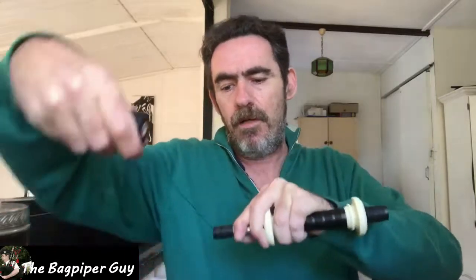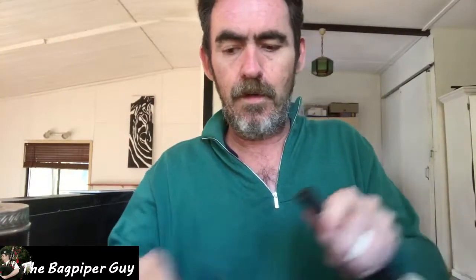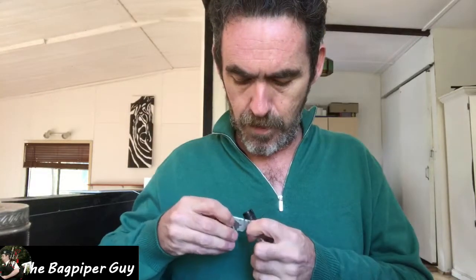I wind up the bobbin a little bit to get the right length that I need — about that much really. I'm at the bottom with the loop, so I'm going to move up really quickly to the top and then just bulk it up with one or two turns at the top and give it a little loop. I can cut off the edges with the blade as well.